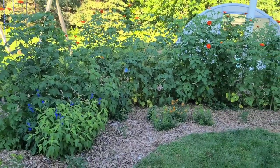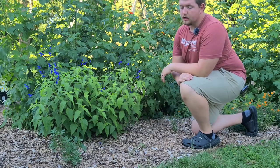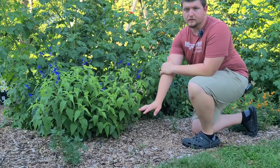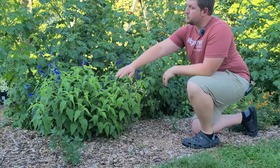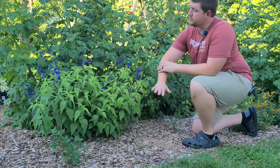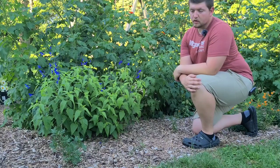Something you want to think about with any of your border beds is layering and different blooms for different times of the year. In the front, we have our shorter plants that tend to stay under 20 inches. Then we have our middle plants, which will go between 2 and 4 feet tall. And in the back, we have our plants that get taller than 4 feet. This helps to draw the eye through the bed, not make it feel too cluttered, and gives you a nice framework to work off of.